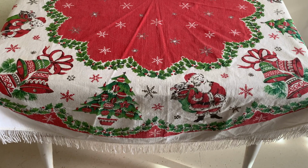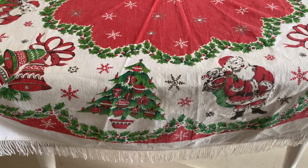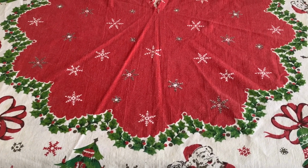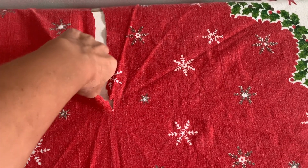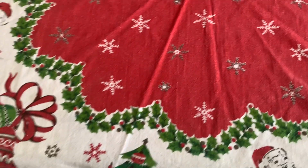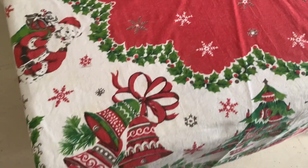The next thing I found was this vintage tablecloth. I walked into the local cancer charity shop, saw this around the tree, and I asked if it was for sale. So I'll show you right here and tell you a little bit about it. They had this around the bottom of a Christmas tree they had on display, and I inquired about it. I could not find a price, and it looked like a tablecloth to me, but I really couldn't find out. And she said, oh, yes, that's the one we cut yesterday. We just cut it to fit around the tree. Do you still want it? And I said that I did. I hoped they would give me a good price.